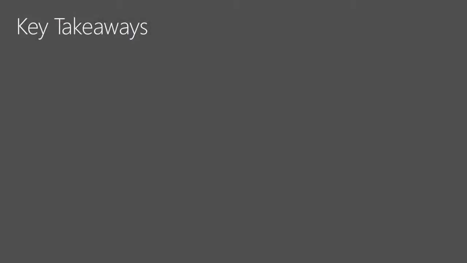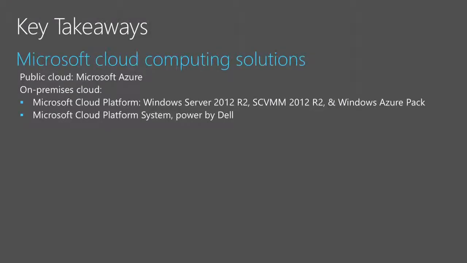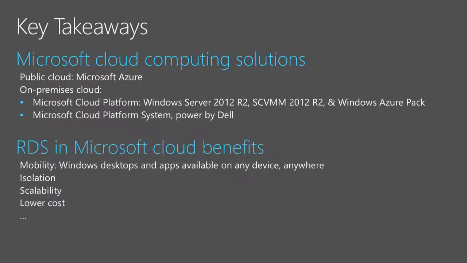All right, I'm going to summarize what we've talked about. I hope the key takeaways from this are that Microsoft has a number of cloud computing solutions. Obviously, our Microsoft public Azure cloud. We have on-premises solutions, both our Microsoft Cloud Platform software and also our turnkey Cloud Platform System powered by Dell. And running RDS in these types of environments has a lot of benefits.